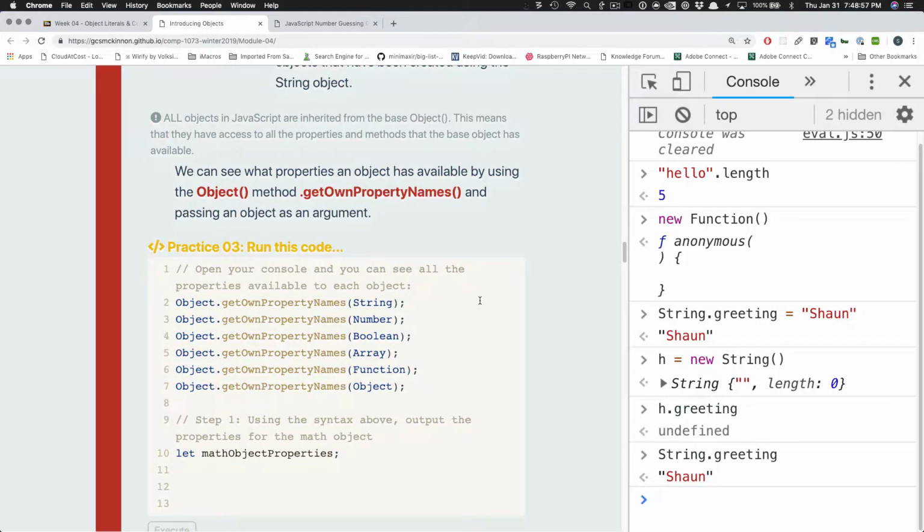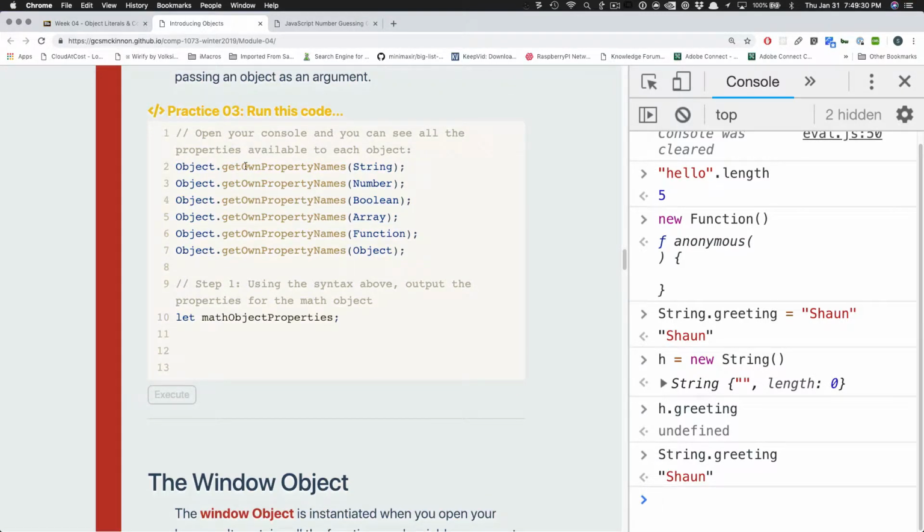We can see what properties an object has anytime we want to take a look at all the object properties that it has. I recommend going to MDN because this doesn't actually show you everything. But it is available on the fly if you need to. This method actually works a lot better with your own personal objects than it does with the library objects, mostly because the library objects inherit from each other. And because of that inheritance, you're not going to necessarily get the whole pathway of object properties. But it is something to be aware of.